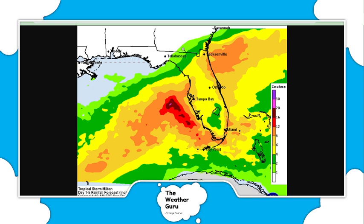But right now we have just moderate rain, still enough to cause problems because the ground is already saturated from Helene. The water table is high, so an additional 4 to 6 to 8 inches of rain is possible anywhere along this yellow shading here: Orlando, Tampa Bay, the Lakeland area, up toward Wildwood, Gainesville, and then in this darker orange area, it could be 8 inches of rain.